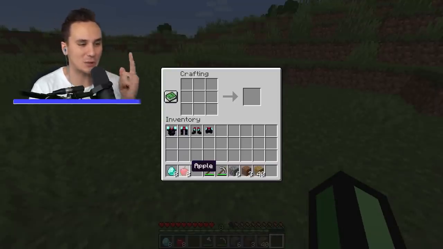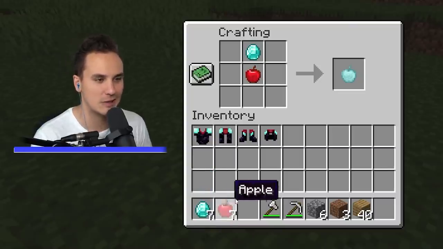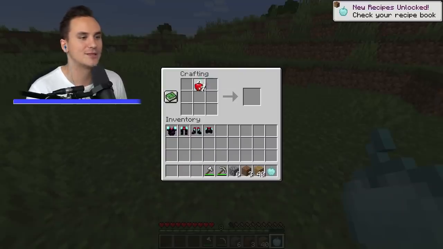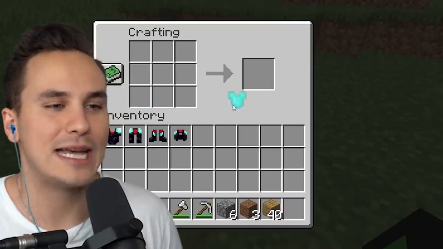First thing we gotta do is craft some diamond apples, which is a little easier than the golden apples. One diamond, one apple, diamond apple. All the diamonds, all the apples, 7 diamond apples. Now, our diamond apple chest plate.